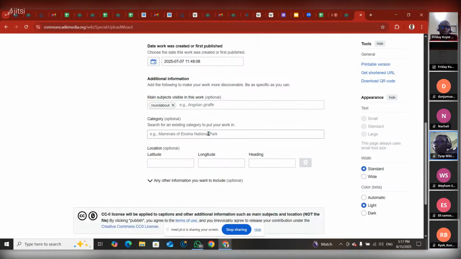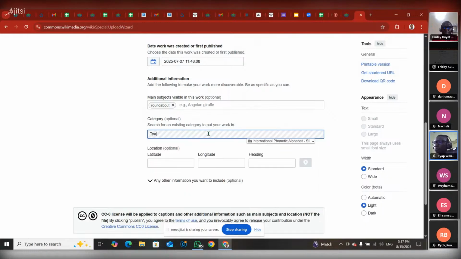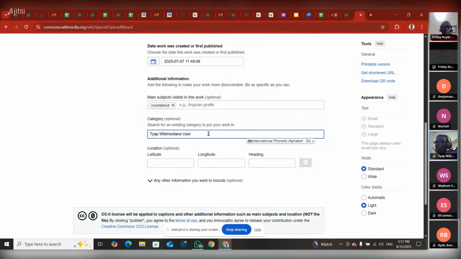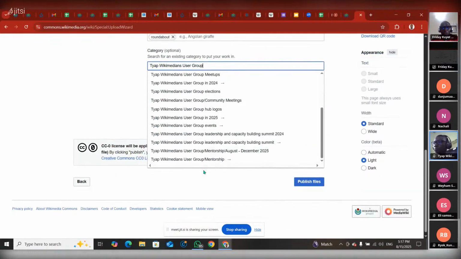Now, we go to the category. So our category should be Wikimedia User Group, Tyap Wikimedians User Group. Remember, we are currently doing the Mentor Me program. We have the Tyap Wikimedians User Group. So look at this option here.